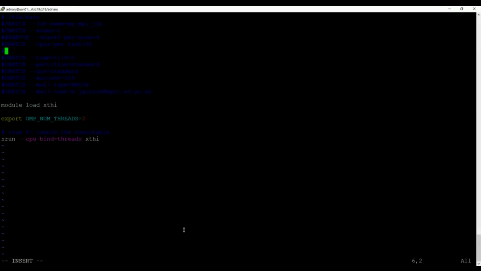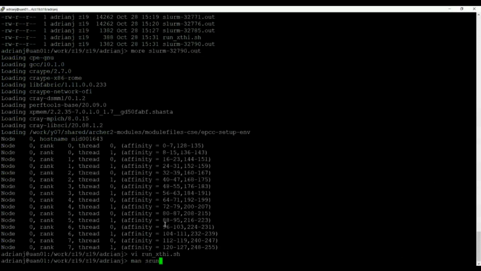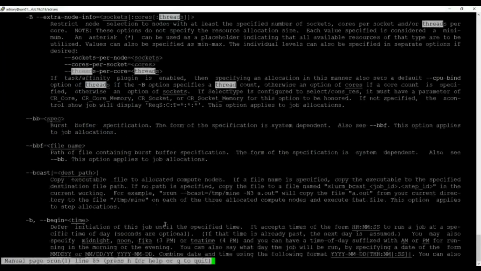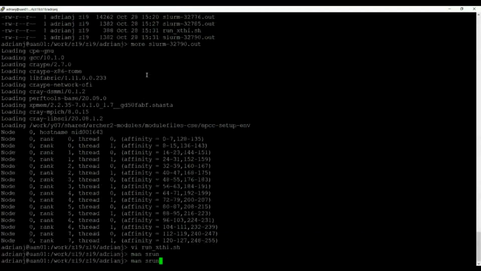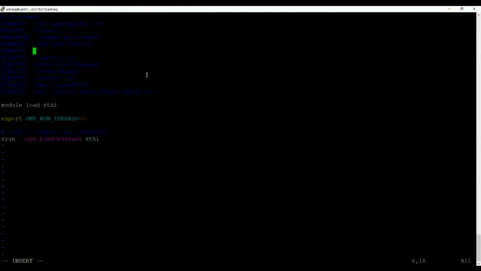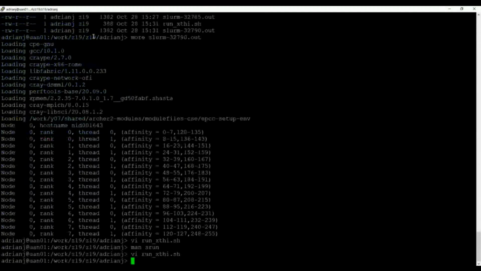There is another thing, we probably don't need to get into much detail, but you can also specify this thing called threads per core. You can specify 2 or 1 threads per core, so you can also say threads per core equals 2. Let's see what this one does.